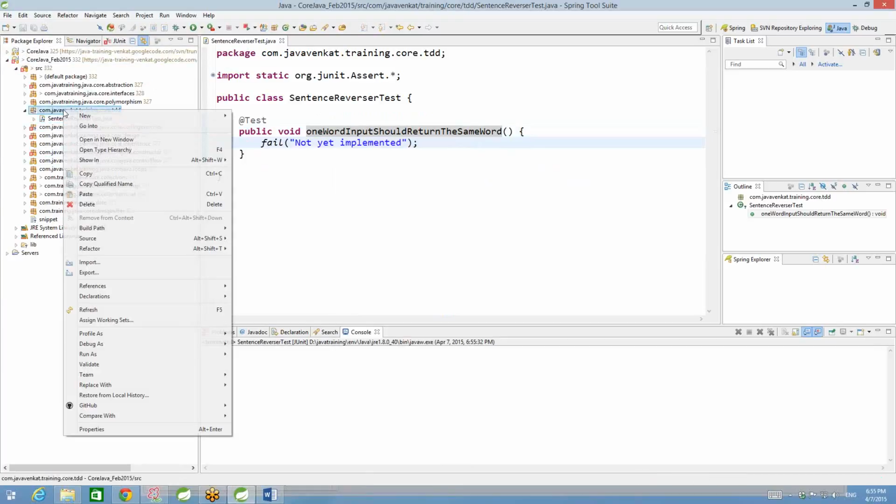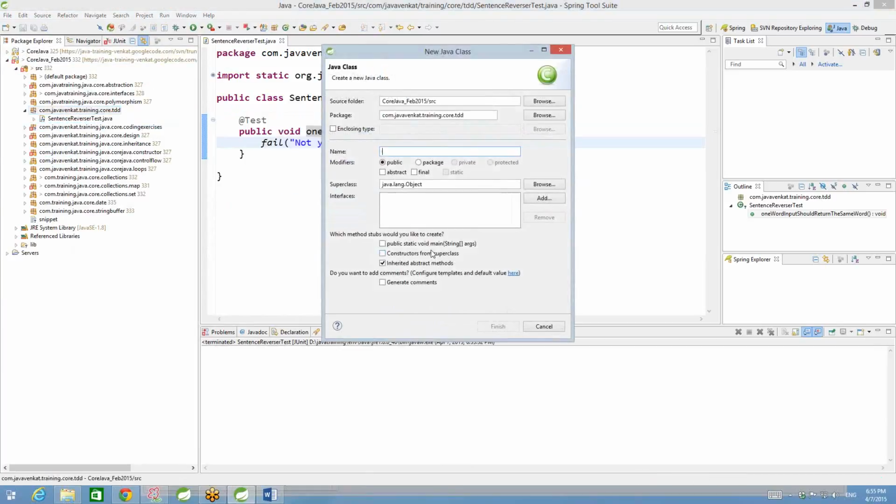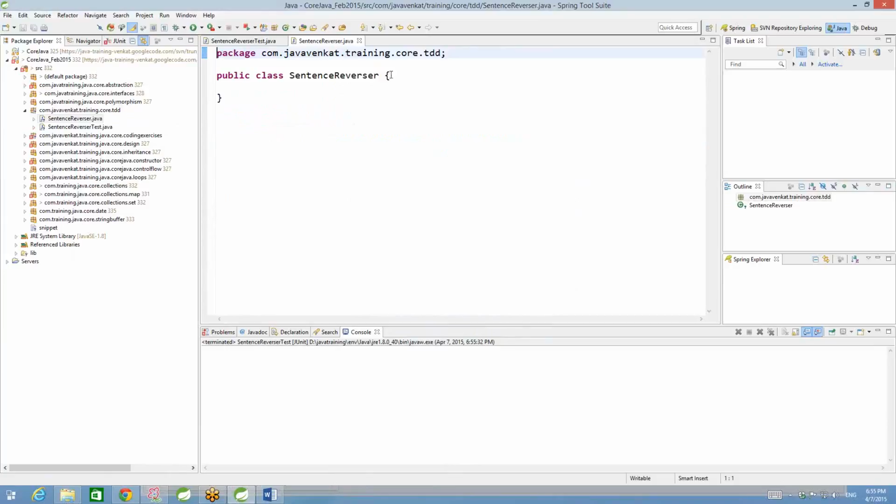Let's create the actual class here. I'll call it SentenceReverser. Now, public String reverse(String input).